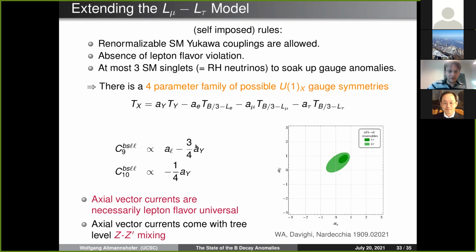As for the axial vector current, the contribution to C10, one can have that. So in this extension one can also have a new physics contribution there, but it is necessarily lepton flavor universal. So the C10 has to be universal in this model, while the C9 can be non-universal, but you still have all those features that it is lepton flavor conserving. And if you try to explain, for example, lepton mass hierarchies, or get a realistic neutrino mass spectrum out of that, then it starts to get more complicated. I see.